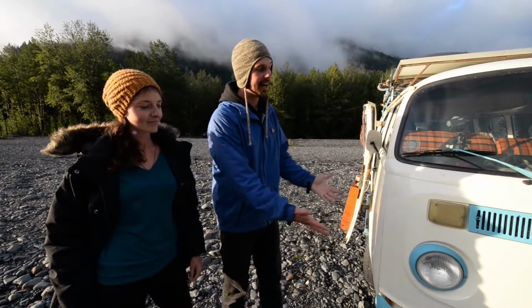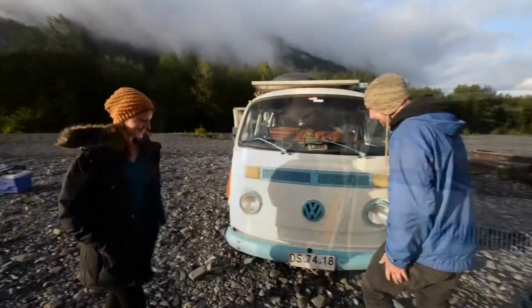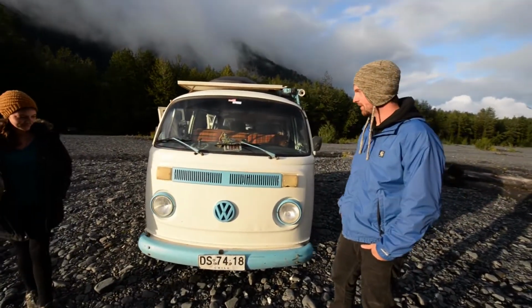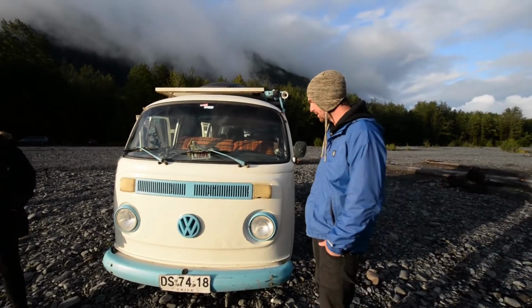and that's kind of how it got here as well, because we've made so many repairs on the road. It's been kind of patched up and thrown back together 100 million times. I swear I can't count them on all my fingers and toes. You see that we've got the Chilean plates here, so it's proof that we're actually telling the truth. We did drag this or push this mostly somehow from South America.